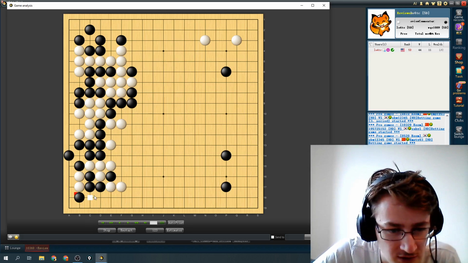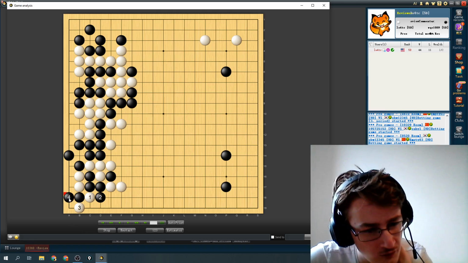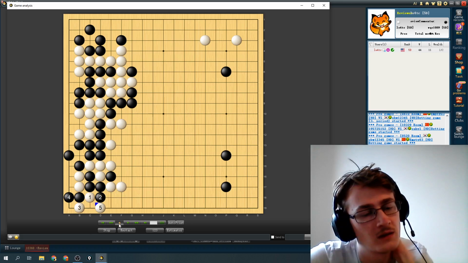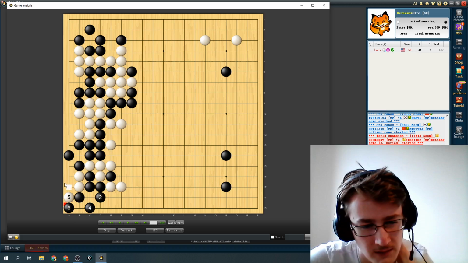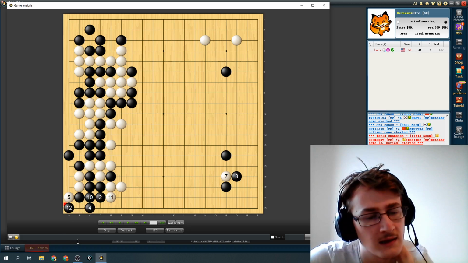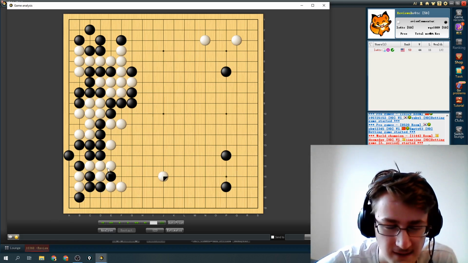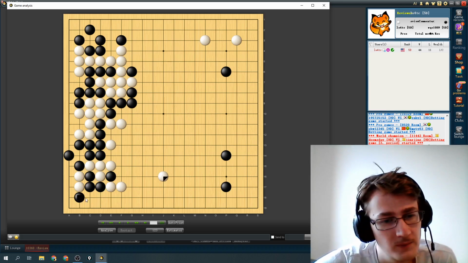Since it never happened in the game, maybe I should show this ko I was talking about many times. White can cut here, then here. If black descends, we have this ko. Black has one local ko threat, but then this is a ko. So it's better for black to capture, and then here, and it's sort of a two-stage ko, I think you can call it. White makes some ko threat, and if black connects here, it's still a ko. So it's a bit of a complicated ko, but basically white can come back to that later.